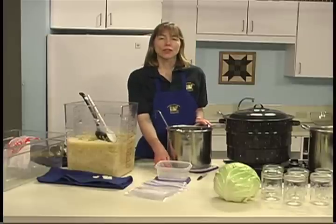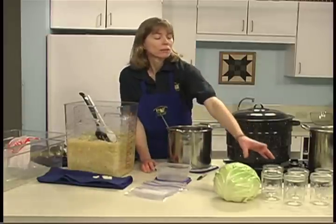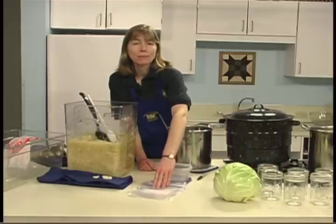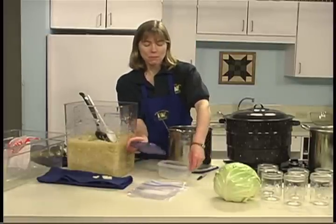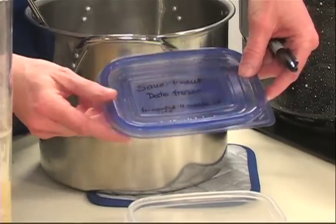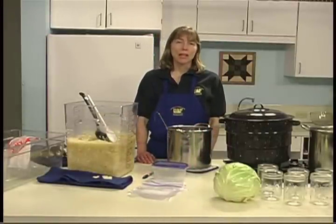To store it in the freezer, pack your kraut and juice in a rigid, plastic, moisture vapor-proof freezer container, a glass jar, leaving 1.5 inch headspace for expansion, or in plastic freezer bags. Make sure that you mark the freezer bag or the lid of your container with a permanent marker. Say the date frozen. Indicate that it's sauerkraut, because when you have containers in the freezer, it's sometimes difficult to distinguish what they are. And you can store it in the freezer for best quality no more than 8 to 12 months.